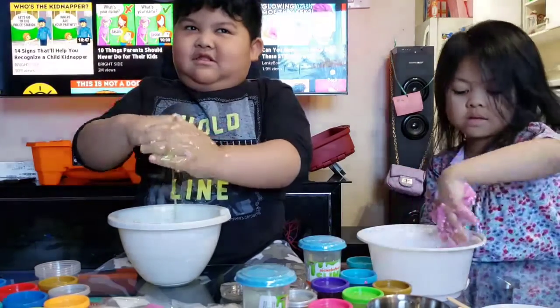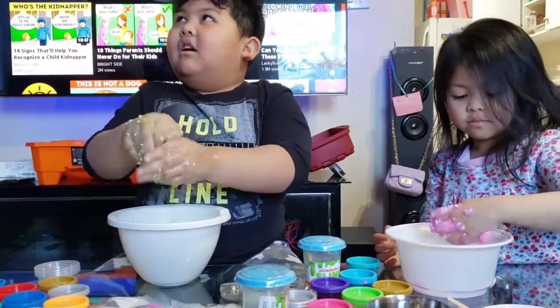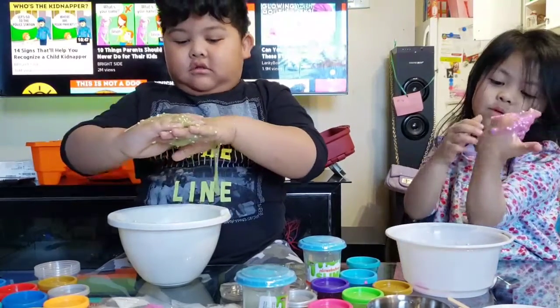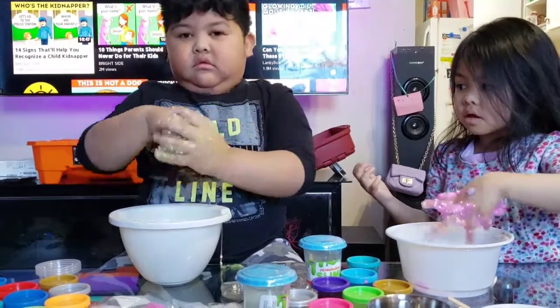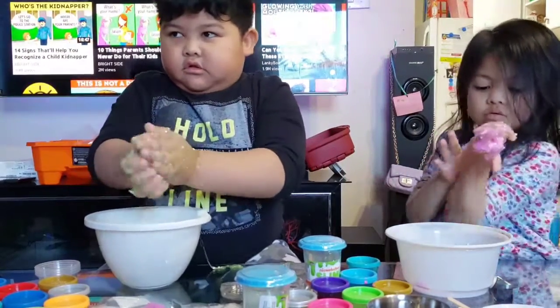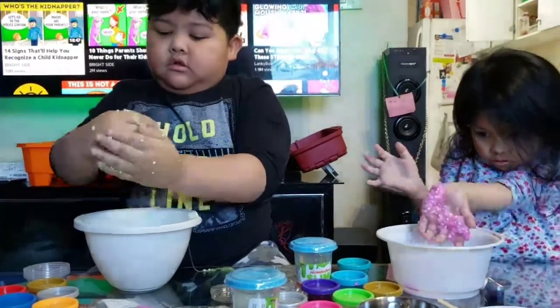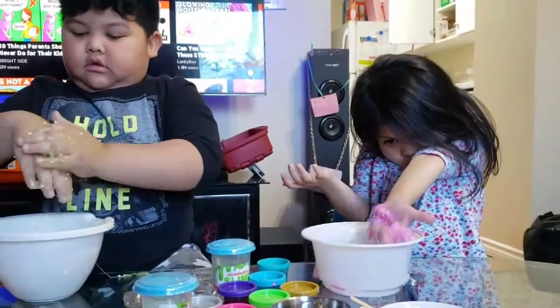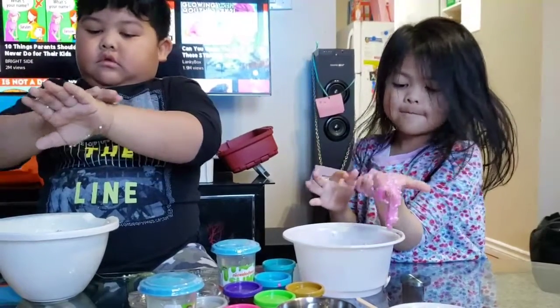See all the bacteria when you wash your hands? You're getting it all. Look, it's getting hard. Keep mixing. Look, it's collecting. Keep going, keep going. See, it's getting your hands dry. It's pulling together. And I get all the slime into one spot. And I put it all in your hand.